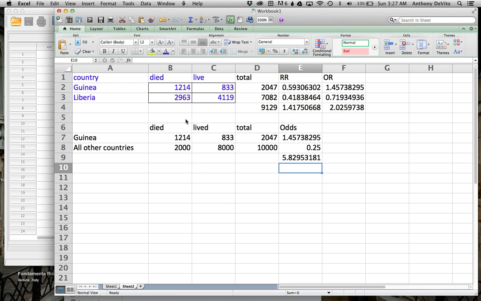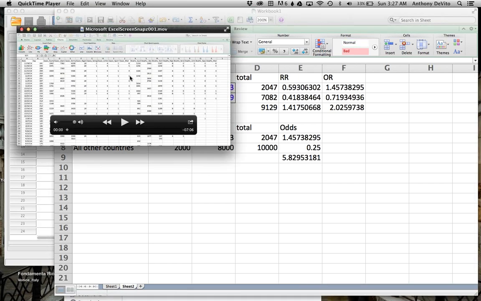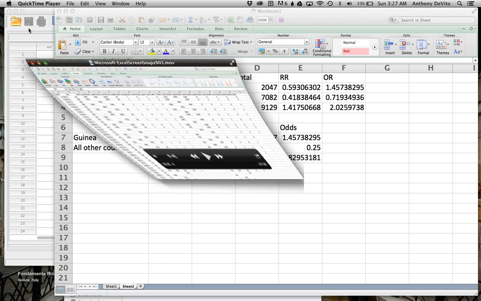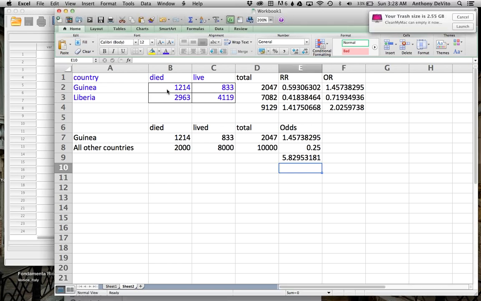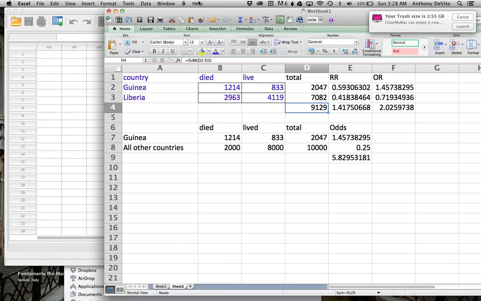Okay, so let's say I want to get this information imported into SPSS. SPSS normally would prefer to work with, like in this case, each of the 9,129 cases listed as rows in an SPSS document. So it's a little bit different than native data that we would normally work with in SPSS. So how are we going to import this?